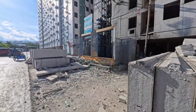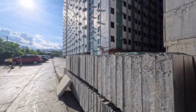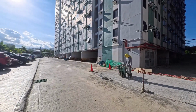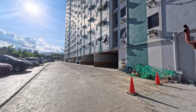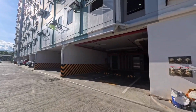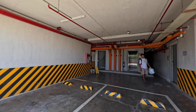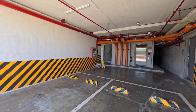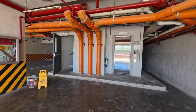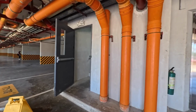They're using precast concrete wall panels as part of the building system. It's an interesting area, with all these new Midpoint and Radisson Red condominiums going up over there. The average new condominium price right now for a 22 to 28 square meter unit is in the 5 million to 6 million range, and the higher units even above that. These are still in the 3 million range, so it's much more affordable compared to those newer, more expensive ones.